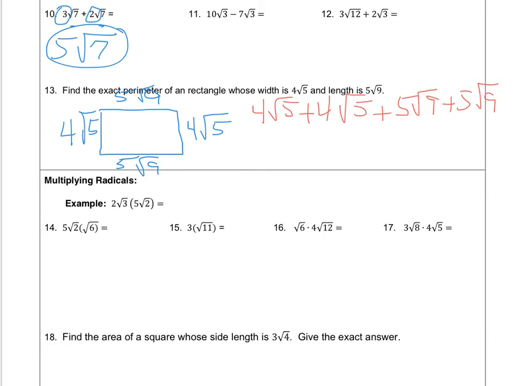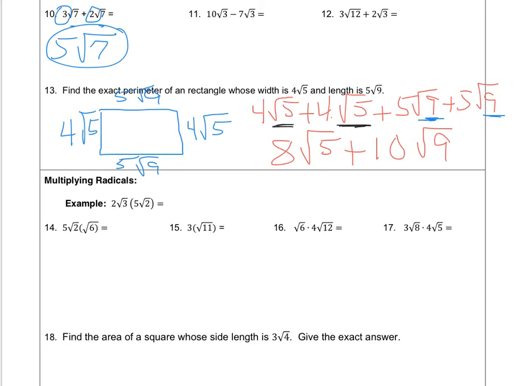Well, so we're adding, so remember when we add radicals, we have to have like things. So let's look at our radicals. Well, these two radicals are the same. They're both the square root of 5. And these two radicals are the same. They both have the square root of 9. So we can add the two that are in black, and we can add the two that are in blue. And so what our final answer should be, well, what's 4 plus 4? Well, it's 8. So I got 8 square root of 5 plus, now I add my other things. So I got 5 plus 5, which is 10 square root of 9. And that is my final answer.